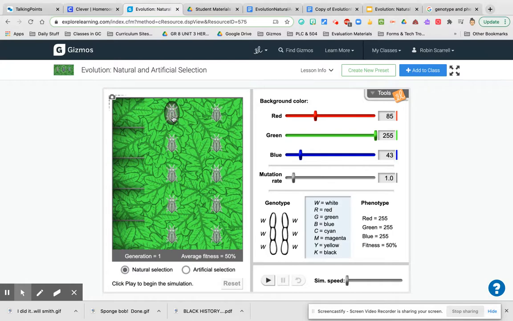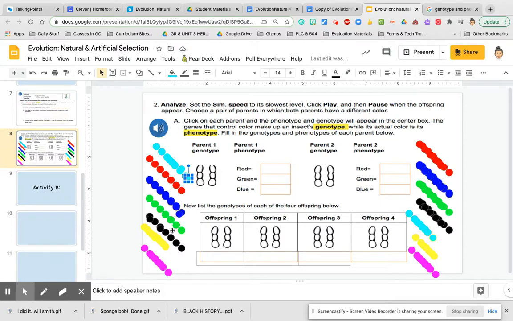Now, if you click on them, it will give you the genotype. Remember, those are the letters. It's what the genes say. And the phenotype is what they physically look like. And remember, the colors, just like in the mutations one, are listed as numbers. Now, you could have any one of these combinations, which is why there are so many colors on this page, because there's a whole bunch of different ones you can have. And if it's white, obviously, you're just going to leave it alone.